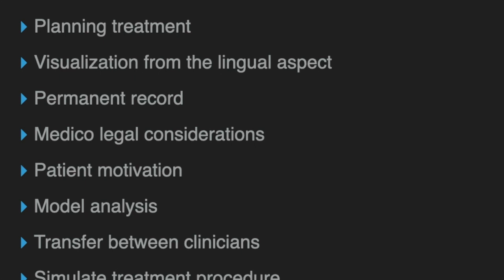Study models are invaluable in treatment planning. With the help of these models, the occlusion can be visualized from the lingual aspect. These are permanent records of the intermaxillary relationship and of the occlusion at the start of the therapy. These are necessary for medicolegal considerations. These are visual aids which help in patient motivation.